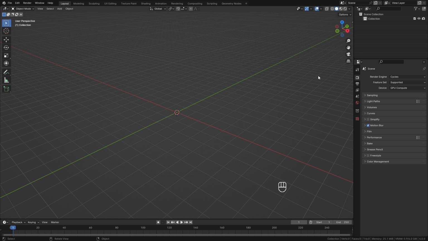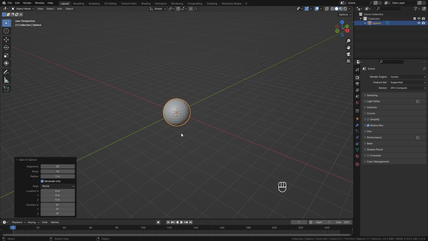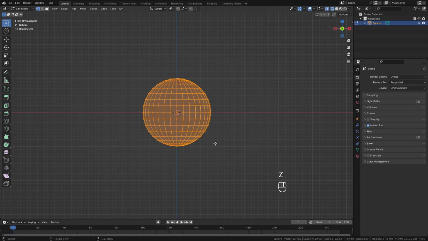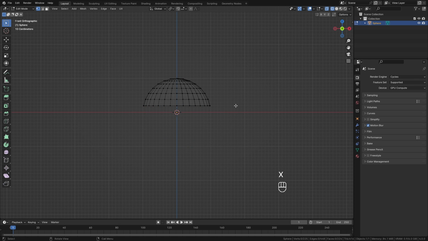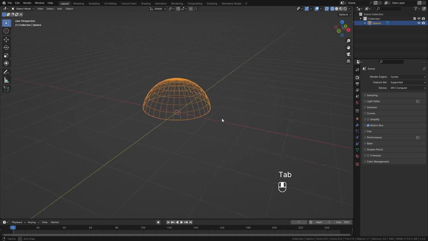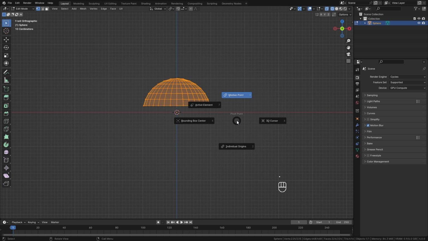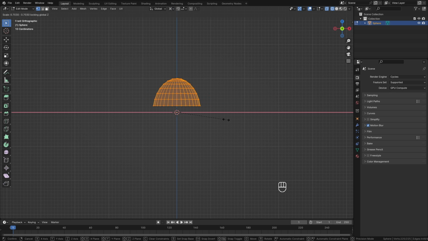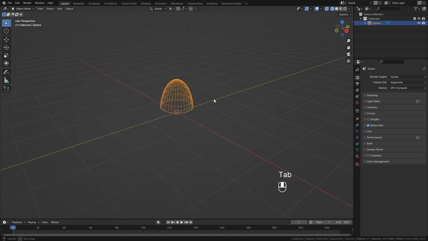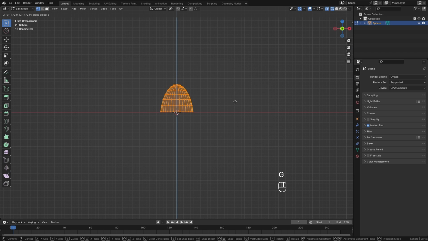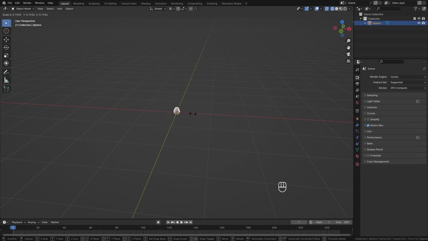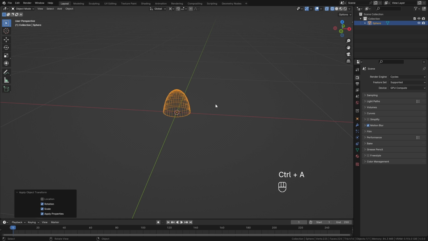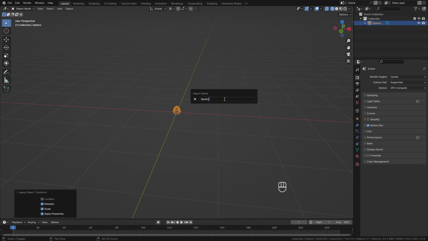So, let's start. I add a UV sphere. Go to edit mode and remove the bottom half of the sphere, which gives me this shape. I set the pivot point to 3D cursor and scale it down along the X and Y axis like this. Move it down a bit. Scale it down again and apply the scale. This shape will control the spark's initial distribution and their exploding direction. I rename this to Sparks Explosion.